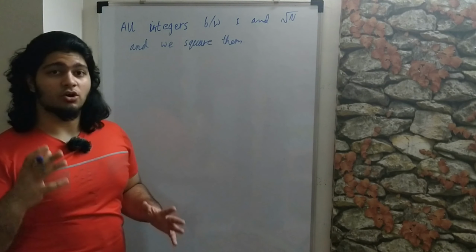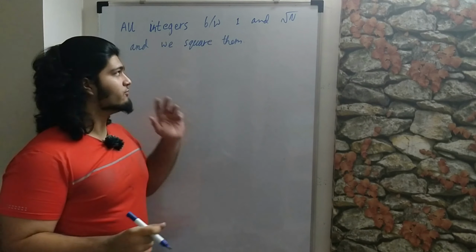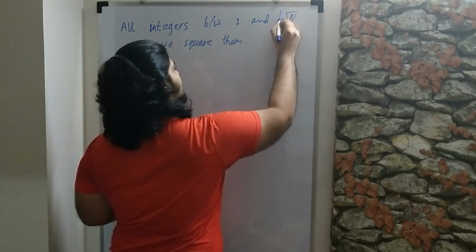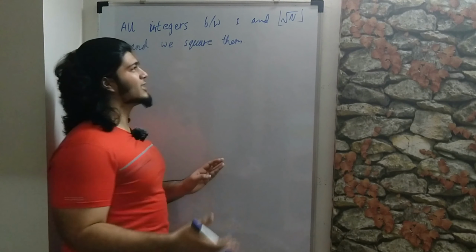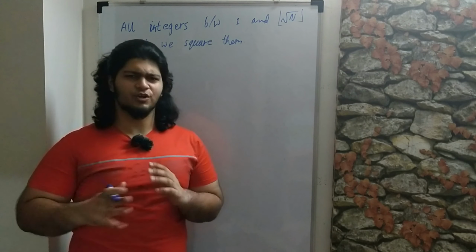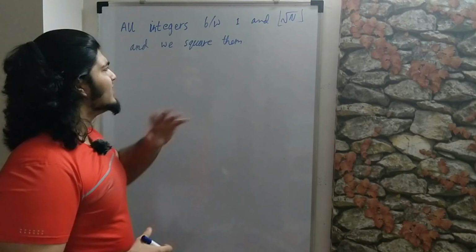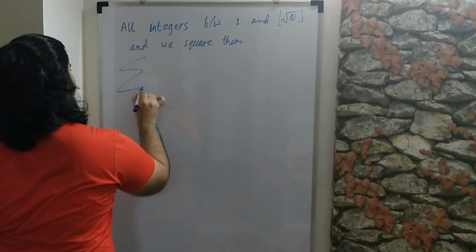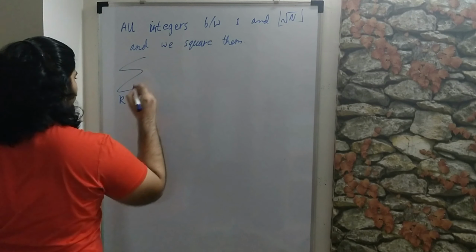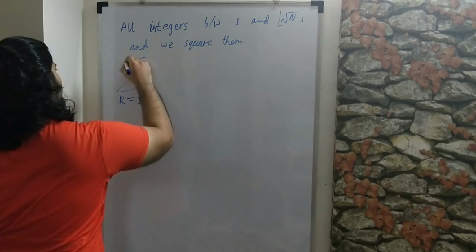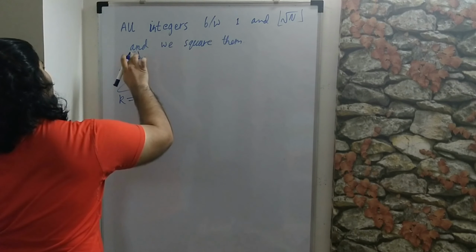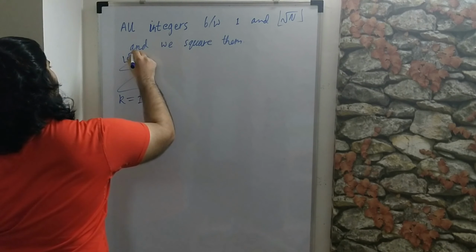Because that gives us all the perfect squares between 1 and capital N. So what we can also do is take the floor function over here, because root n may or may not be an integer and we want to deal with integers. So we'll take the floor function. So we know that whatever our answer is, it will be a summation over some index k equals 1 to floor of root n. So these are the bounds of the summation.